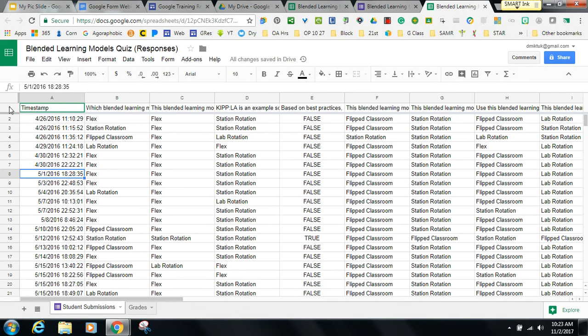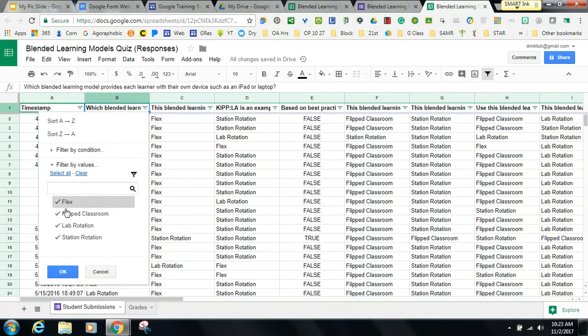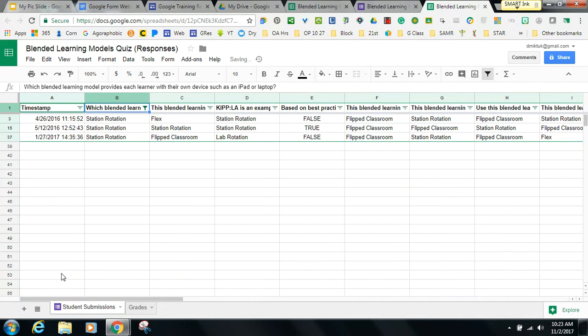But another thing you can do, I'm going to click on the number 1. So it selected the whole row. Then I go up here, it looks like a little funnel. Notice it says the word filter. I'm going to click on that. So what it did is it automatically gave me these filters. What do I mean by that? With each question, I have drop downs. So if I wanted to see which students gave a certain response, how many said station rotation, I could say okay, and then these are the people that said station rotation. Well, when I say people, they're anonymous. If I had their names, I could tell exactly who responded that way.